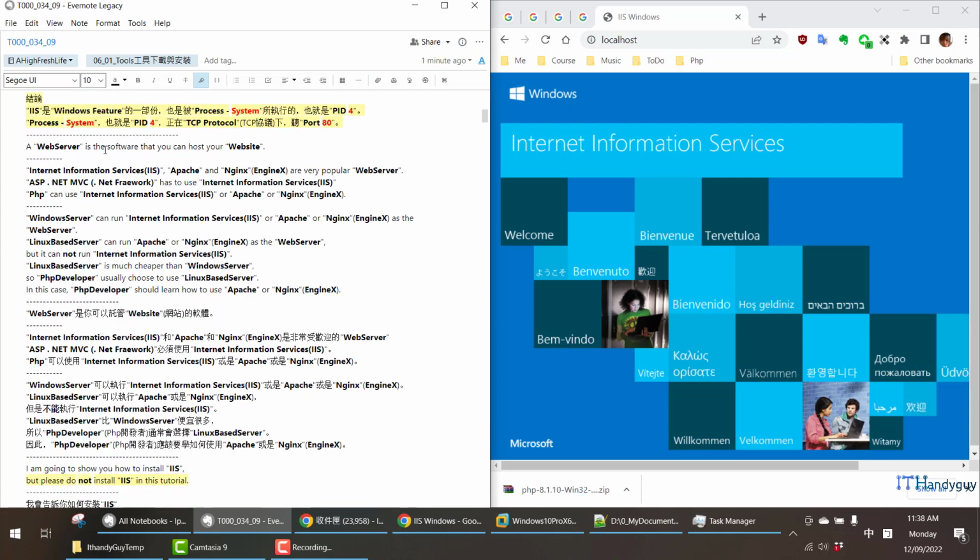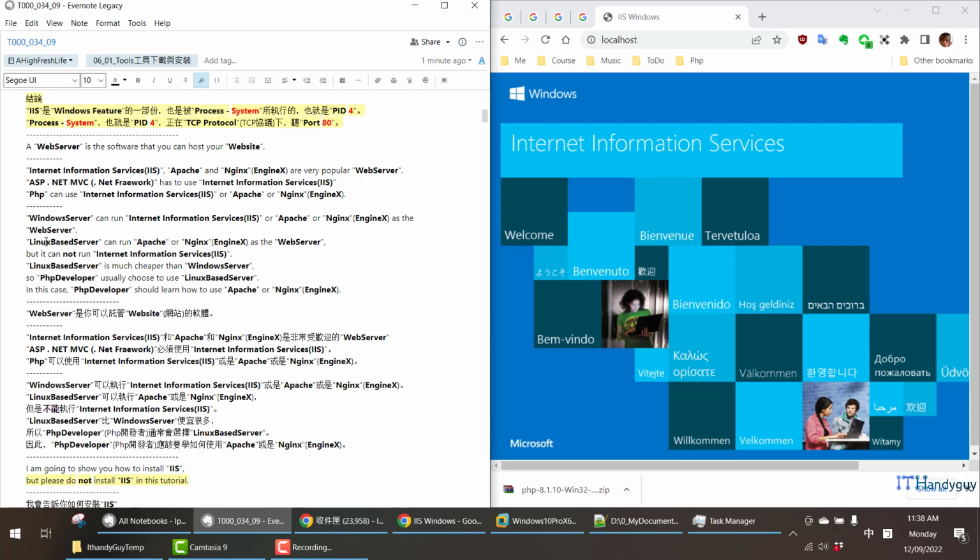A web server is software that you can host your website on, and IIS, Apache, Nginx are very popular web servers. ASP.NET MVC .NET Framework has to use IIS. PHP can use IIS or Apache or Nginx. Windows Server can run IIS or Apache or Nginx as a web server.